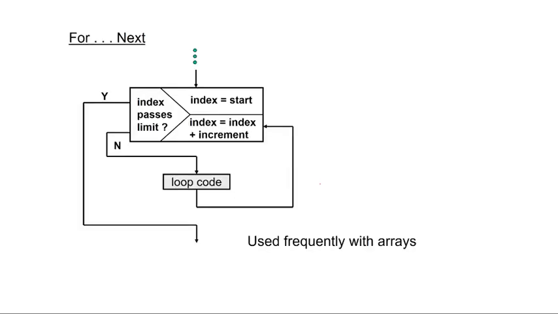Now the common flowchart element these days for the For Next looks like this. We come into this, it's got this rectangle, we have an index equals the start value, and there's some implicit arrows that go from this upper right box into the left box. So we come in, the index equals the start value, typically this is 1, then we go into this left box. Does the index pass some limit? For example 10, if you want to do this loop 10 times. If that's true, then you're done and you just move along. While we are not exceeding that limit, we perform the loop code and we go back, and the index is then incremented by 1. This is used frequently with vectors and arrays.